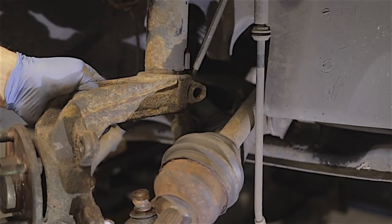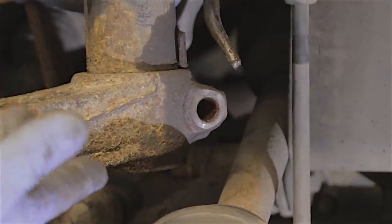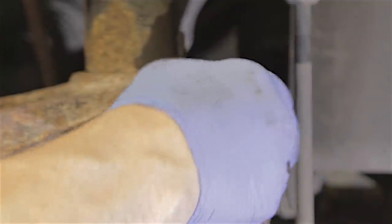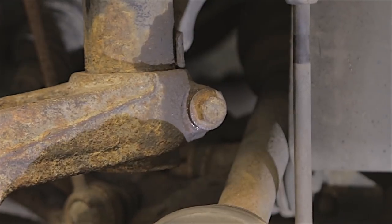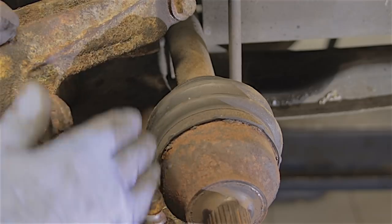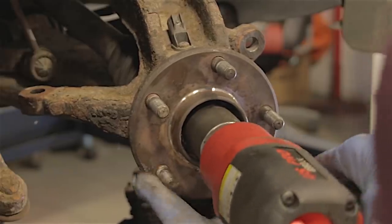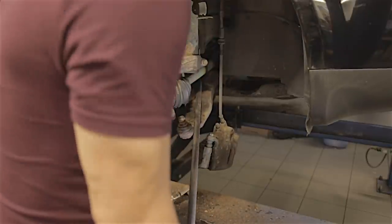There we go, just about in place. If you don't put the pin punch down there to spread that hub out, you'll be struggling trying to get it on because it'll be really tight. The 15-mil bolt - I've cleaned the threads up and put a load of copper grease on it - make sure it's started properly on the threads, whack it up. Done. I did undo the clamp holding the driveshaft to the block, moved the bearing away a little and spun it - the bearing is fine. The ball joint - that's a Torx 55 headed bolt, you'll probably have to hold it when doing up the nut, but I've cleaned it up and greased it.